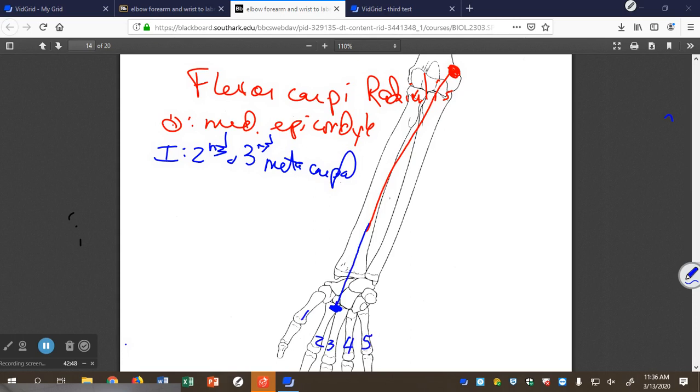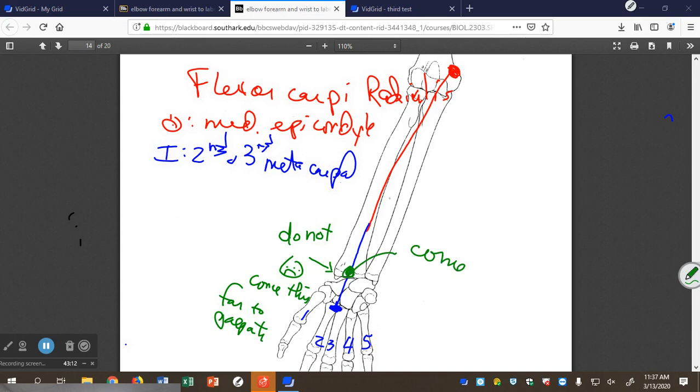Okay, and I'm going to make a green frowny face, and I'm going to say, do not come this far to palpate it. Got it? Don't come that far. Okay, you're going to palpate it right here on the front of the wrist. I'm going to say, come here to palpate. I'll put a smiley face right here. Okay, so don't come all the way to the edge of your wrist. Stay on the front of your wrist. Okay, but you're just going to be on the lateral side of the anterior wrist.